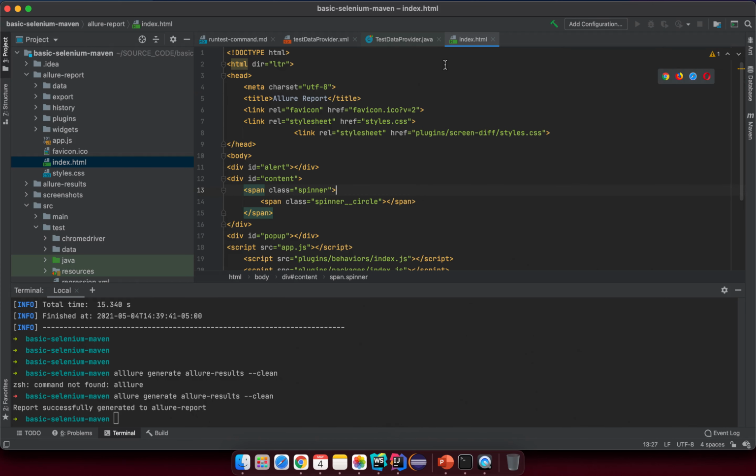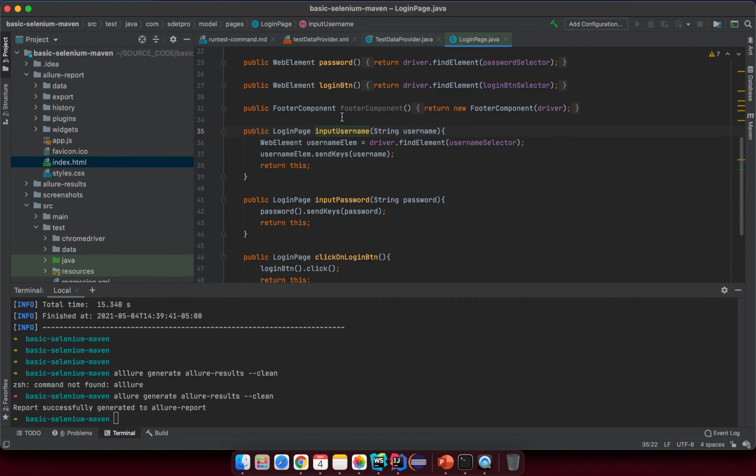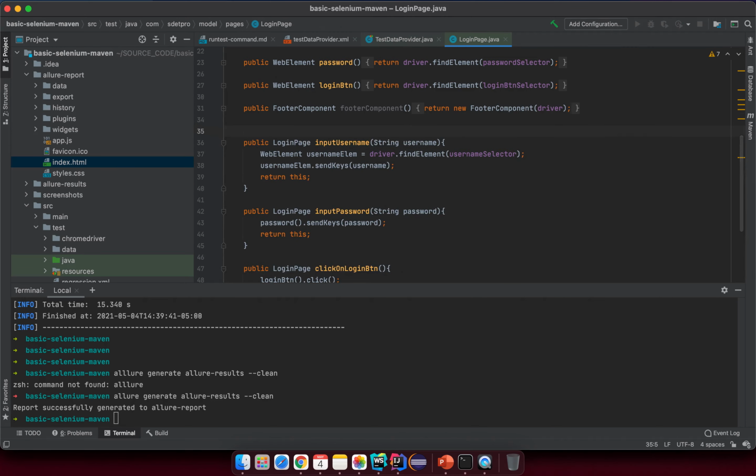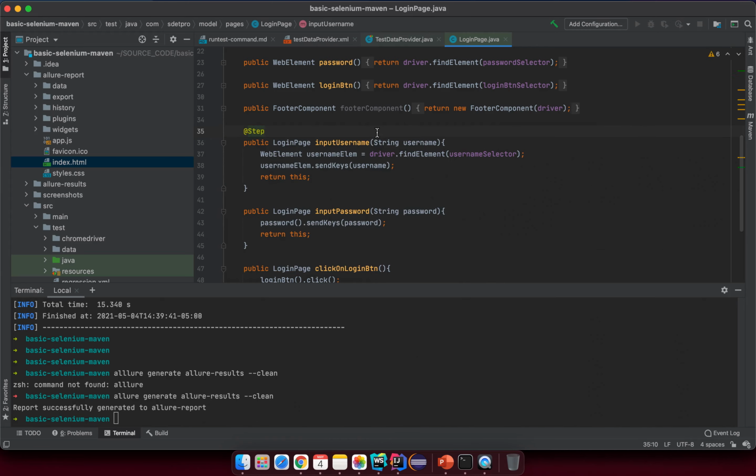If you want to do that, you go back here in the test. So we have the login page and input username. If you control-click on that one, I will use another annotation from Allure, just add step, you see here, Step, and I will put the detail. Inside these details it's a little tricky, so you need to pay attention here.